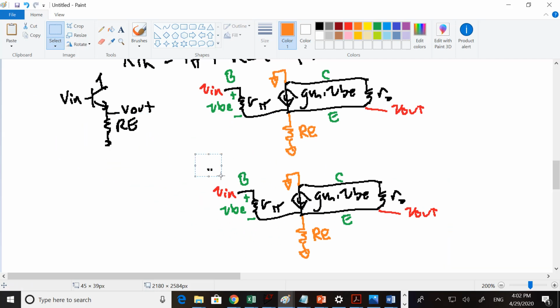Actually, since cut and paste is here, we can rearrange this and get rid of this here. That's just a little bit of a cleanup. Okay, so now here we have the small signal model slightly cleaned up by putting the resistors in parallel. And then, since we're trying to find R out, what you're looking for is V out over I test.